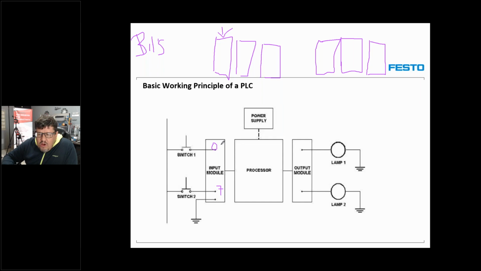Because 0 means something within the PLC. It's not like your bank account. When there's 0 in your bank account, that means 0. But within the PLC, 0 is a value. That means they also use that 0 for an address.